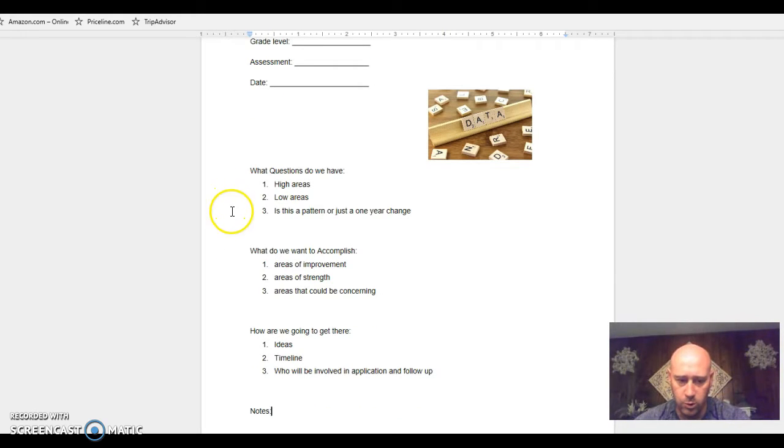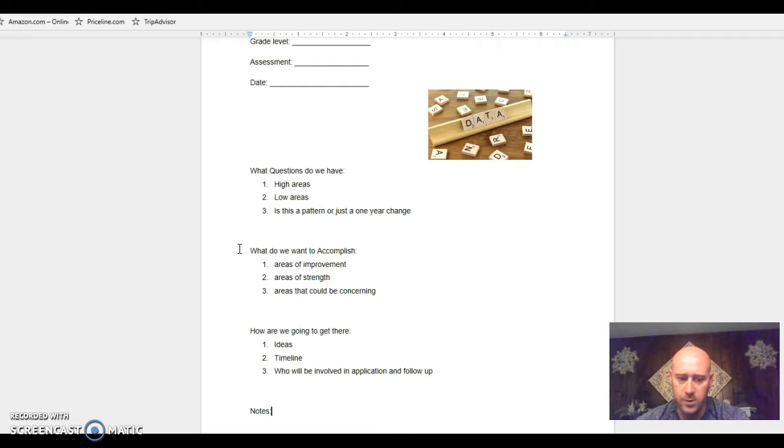We're looking at the data for a reason. So what do we want to accomplish here? A couple things are areas to improve on. No matter what we teach and what scores we have, we always have areas we improve on. So let's find those and address those. We can look at areas of strength, find an area of strength, and then let's talk about that. What do we do different for that lesson or that standard that maybe we could use to improve on it? So just being open-minded and talk about our strengths there.